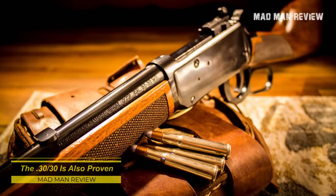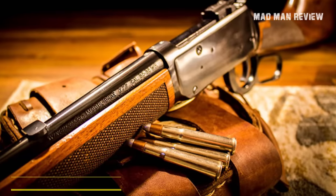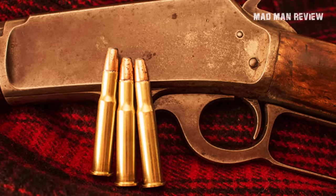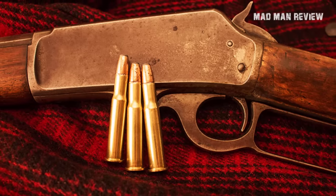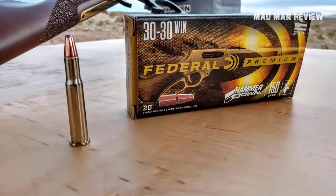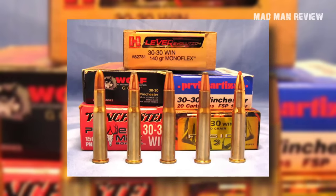The 30-30 is also proven. There is over a century of proof where hunters have gone out in the field carrying 30-30 ammo and taking down big game animals such as moose and lions. With this much power behind the bullets, why is it that people think the 30-30 is for beginners? You can say that nothing about it has changed since its introduction. In fact, most modern ammo loaded with bonded bullets like Federal's Hammerdown and Fusion loads, or solid copper bullets from Hornady and Barnes, means the 30-30 is the best it has ever been.